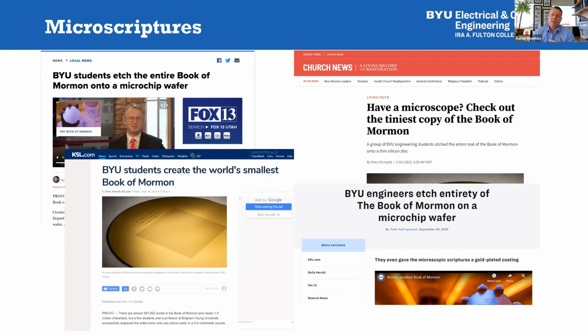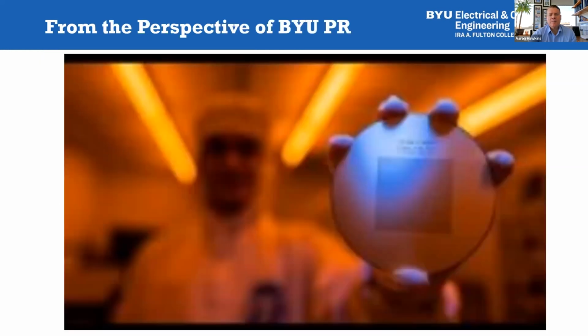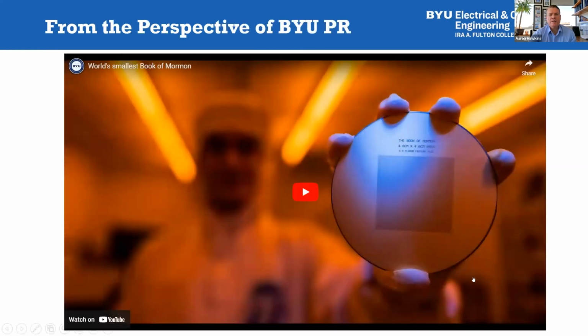So the thing lately that I've been involved with where they were interested was something they called the world's smallest Book of Mormon. So that's what I'm going to talk about today and give you some behind the scenes look at how this developed. But since they've gone to the trouble of making a nice little video introduction of this project, I'm going to start by watching this.